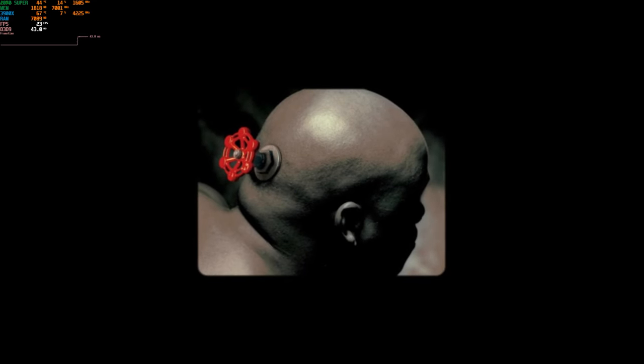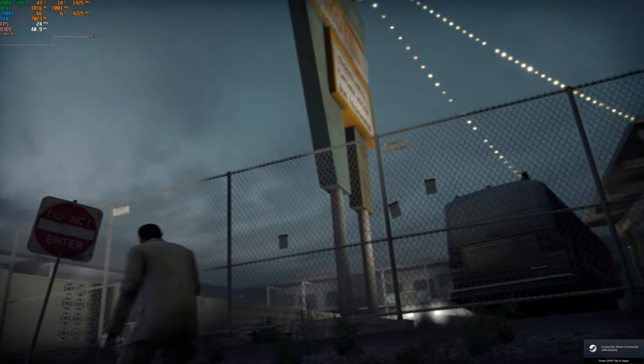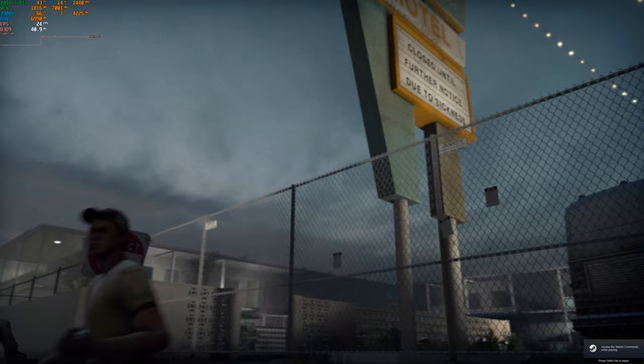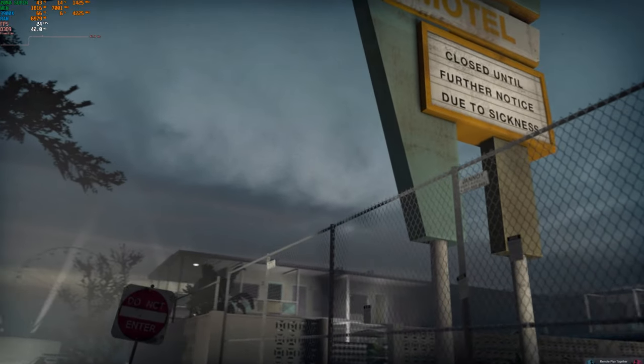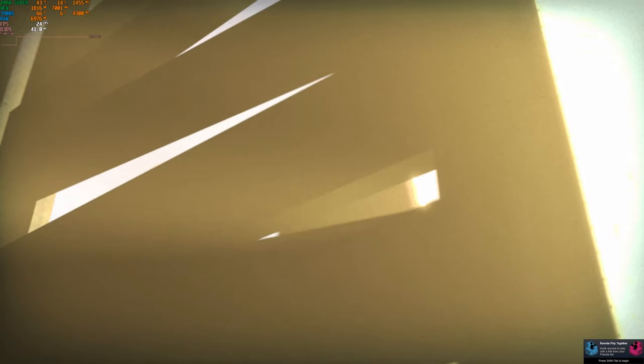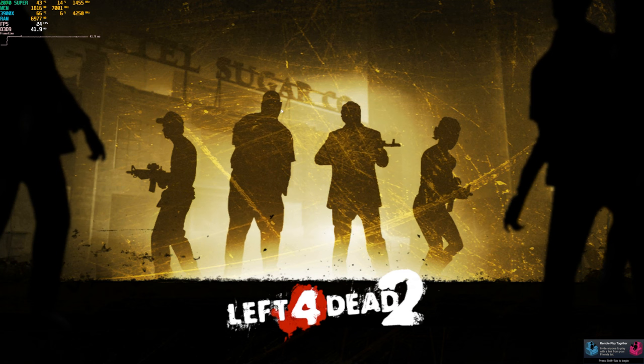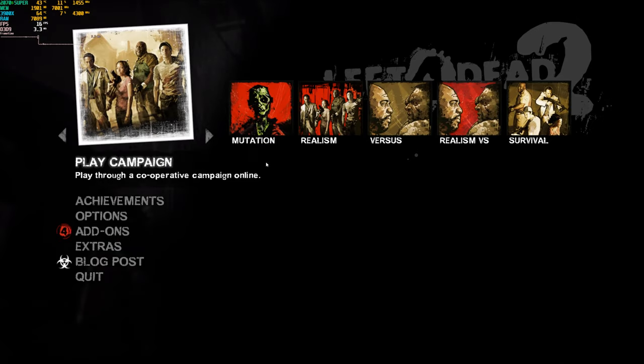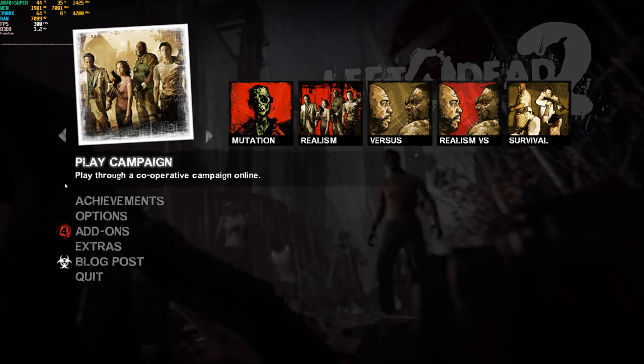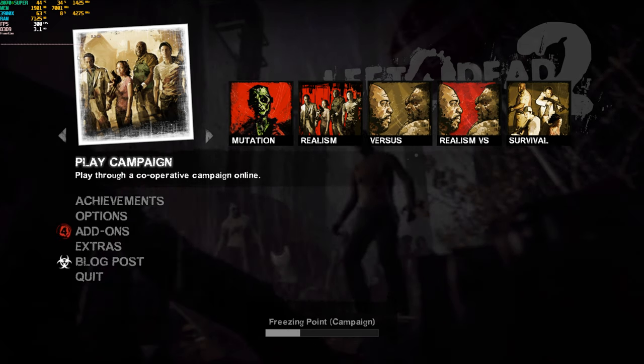So jumping into Left 4 Dead 2, you can see here that the overlay is showing up, but it's extremely small in the corner there, and it can be hard to read, especially on the 1440 display that I'm on right now. It is very, very tiny. Now, that could be perfectly fine for you. It's less distracting when it's that small for sure. And if you're doing this testing just for yourself, you can work with that, but I can show you how to actually make it bigger and make it easier to read.